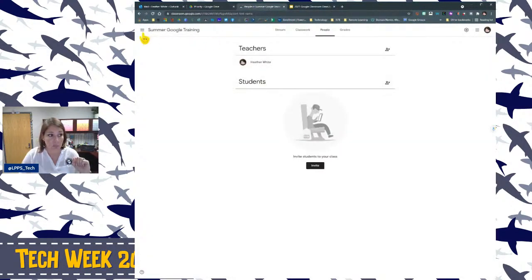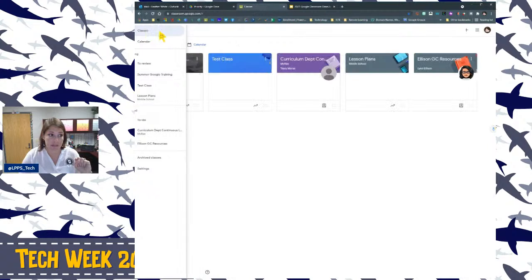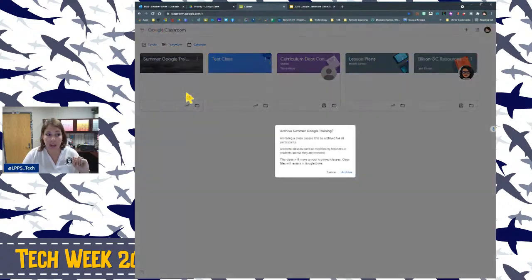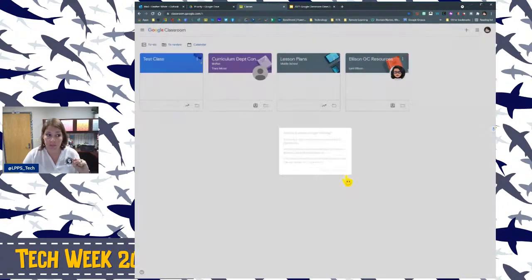Okay. So how do we archive? Here's the class that I've returned all my work. I've unenrolled my students. So now I want to archive it. To archive, you go to the 3 dots. Notice you have a whole bunch of options here, but what I'm concerned with is this last one down here called archive. Again, you get to that by your 3-dot menu. Once I click archive, again, are you sure? Yes. So I'm going to archive it.